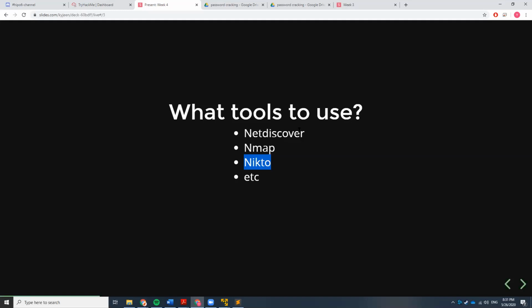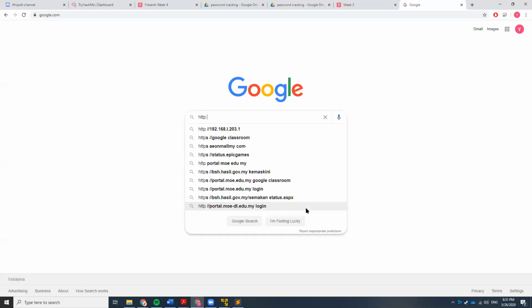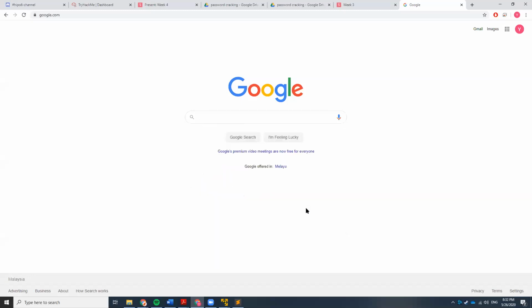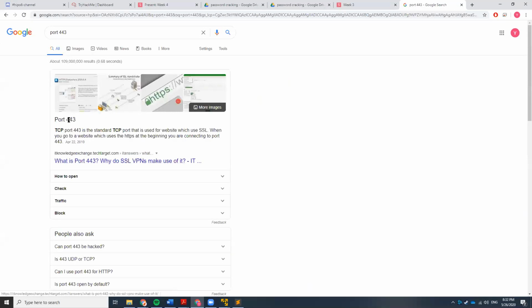So you remember what port HTTP communicates on? HTTP is port 80. HTTPS is port 443. It's TCP and it's SSL. SSL is secured.